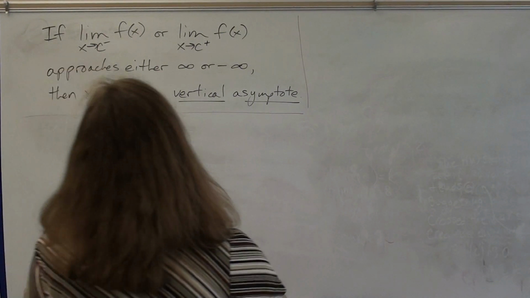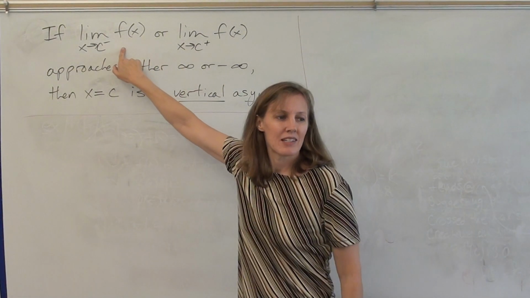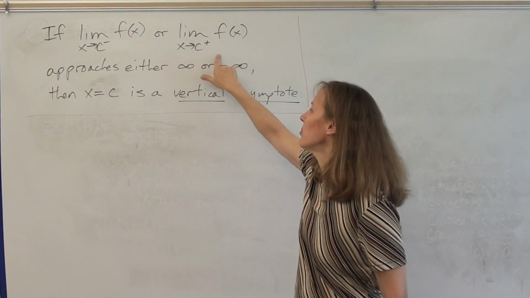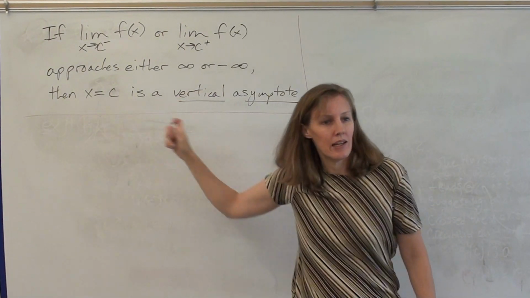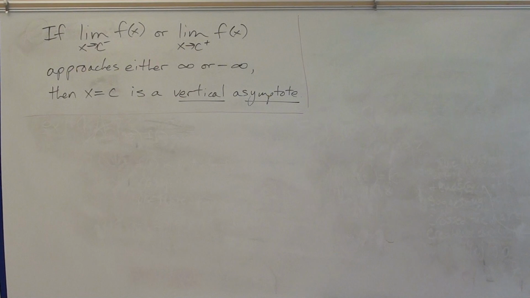Okay, so right here. If the limit as x approaches c from the left or the right is either infinity or negative infinity, then x equals c is a vertical asymptote. So it's kind of a different definition. I don't know if you've ever even learned a definition for a vertical asymptote before. So you've learned methods for finding them, but now you actually have a solid definition. So if the limit as x approaches some c value from either the left or the right approaches infinity or negative infinity, you have a vertical asymptote at that value of c.